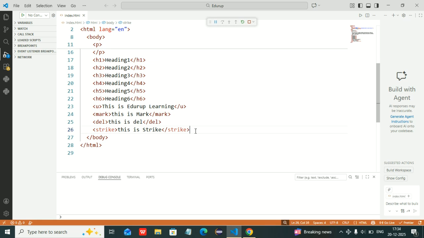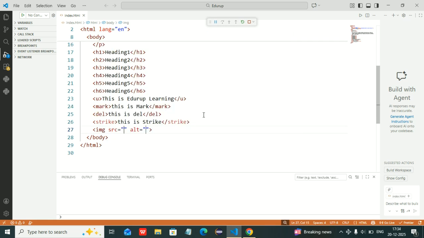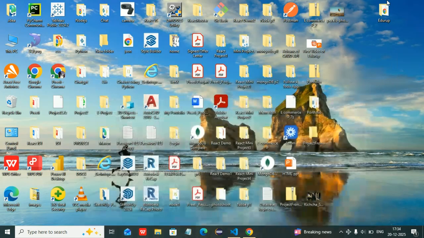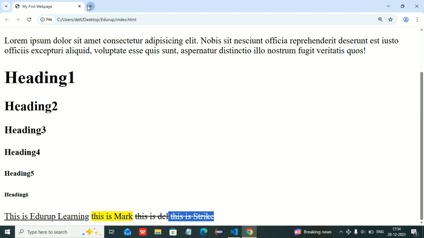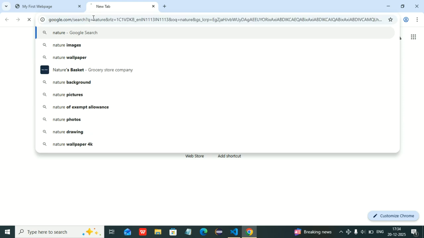Okay, next I just want an image in my web page. How to upload the image? We have the image tag. There, I just wanted to use one image. What I'll do, I'll go to Google Chrome. There, I just want one image. Just take a nature image.